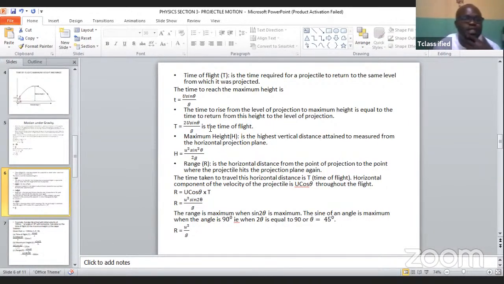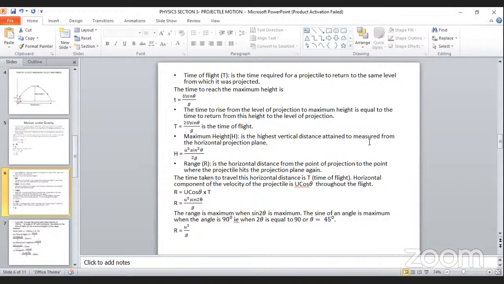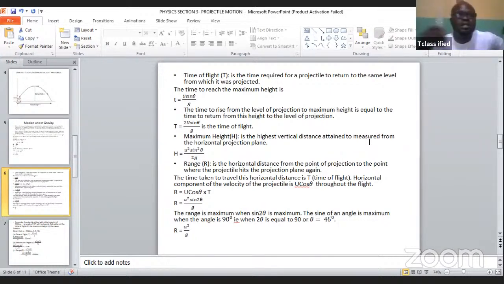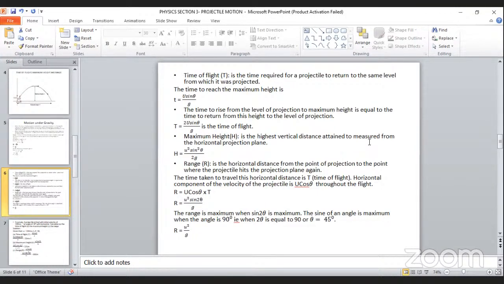We're going to go through it one by one. Everybody is going to quote one formula for me, so that we can get to solving past questions immediately. I'm going to look at the people available and go line by line. Number one on the line is Chika. Chika, what's the formula for the time to reach the maximum height? T equals U sine theta over G. Come again.